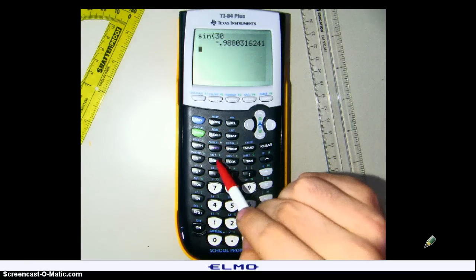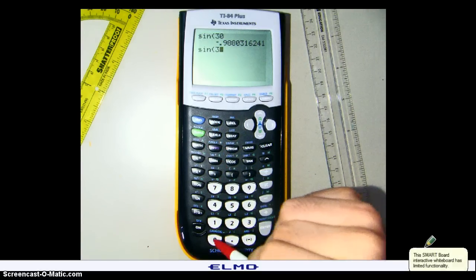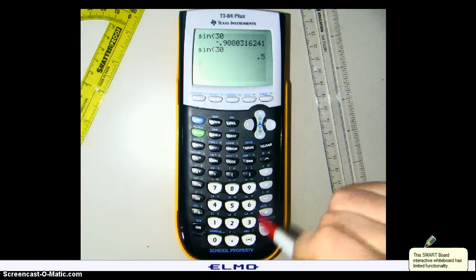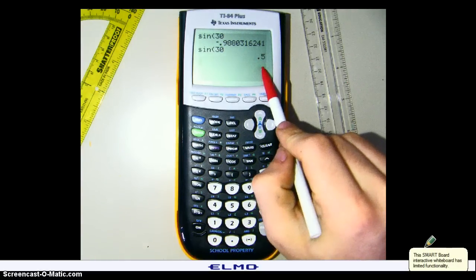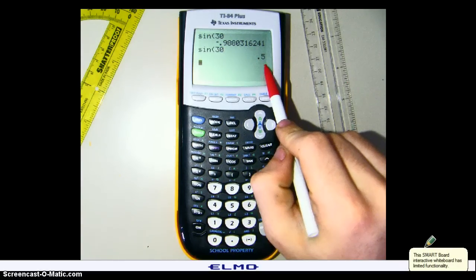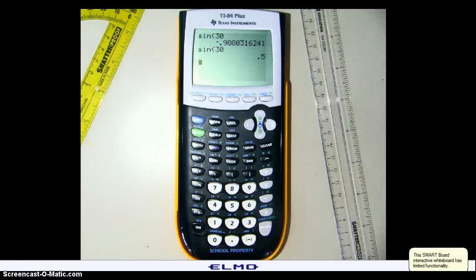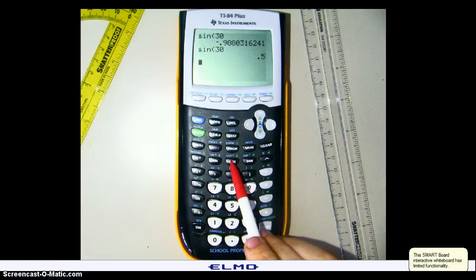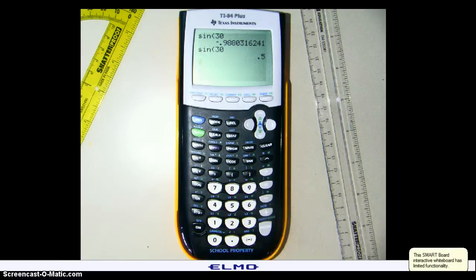And try that again. Sine of 30. Hit enter. 0.5. That's the answer we should be getting if we're using degrees. And in geometry, we're going to be using degrees. At this point, try finishing the first page of your notes by finding cosine of 85 and tangent of 15. Pause the video here and unpause it when you have those answers.